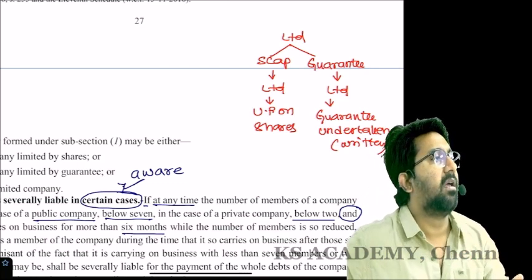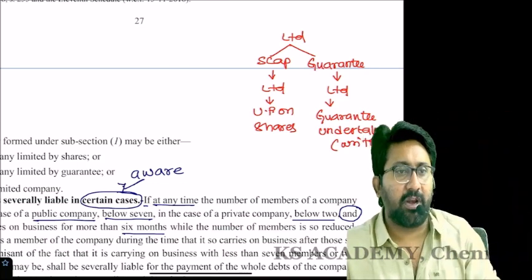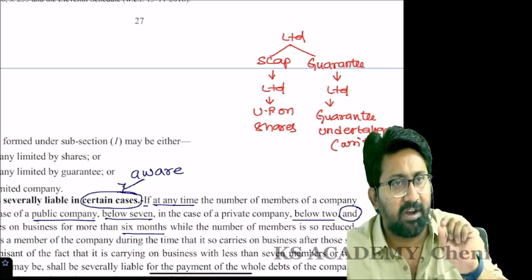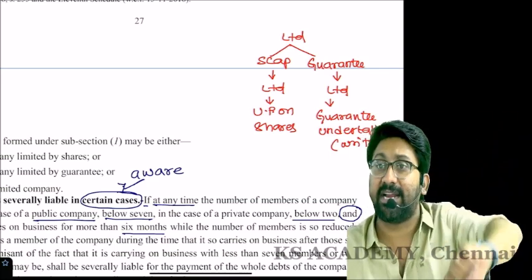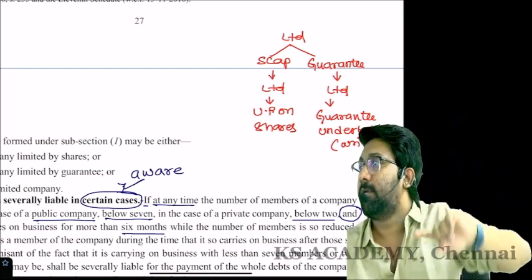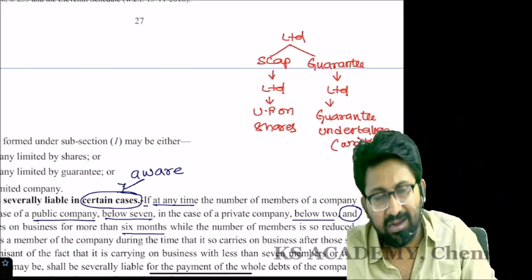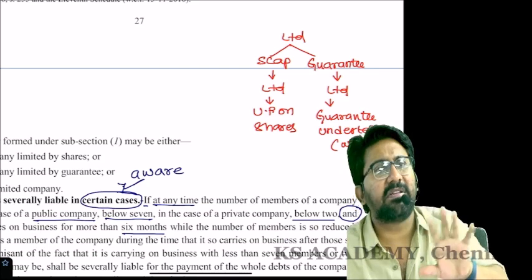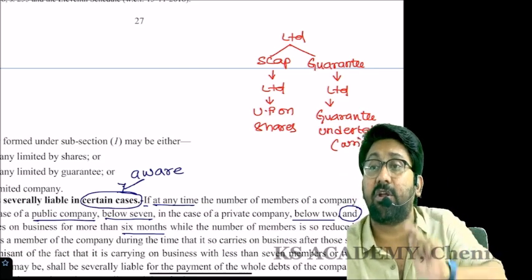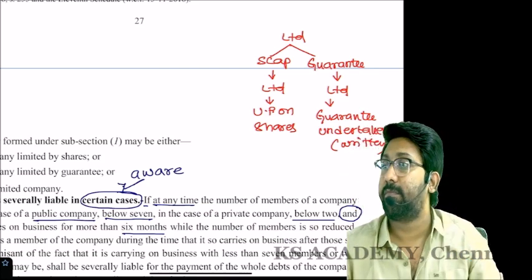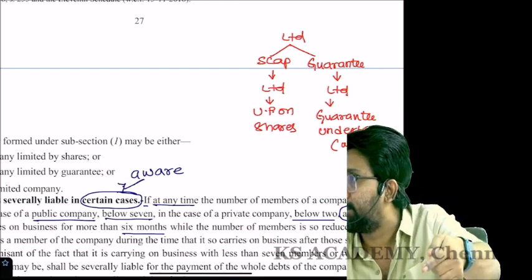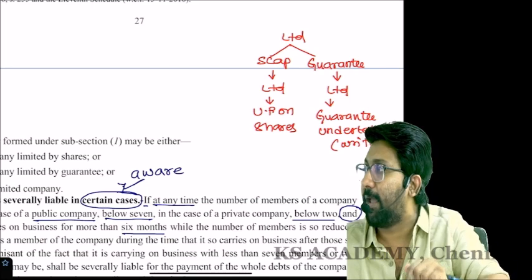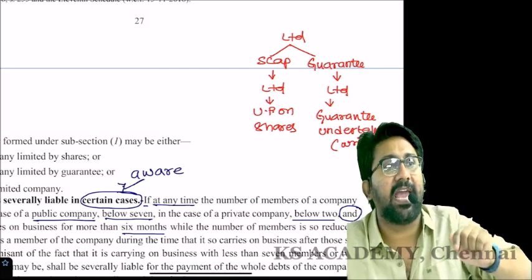Clear everyone? I am a promoter, say, of Rotary Club. I said, at the time of winding up of Rotary Club, I will pay 2.5 crore. That's all. I signed at the beginning of the company. Clear everyone in the class? In a share company I will sign on shares; here I will sign on the guarantee document. That will have an effect at the time of winding up. At the time of winding up, I will pay the unpaid amount on shares. I will pay the guarantee undertaken.